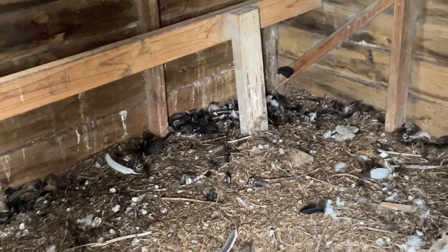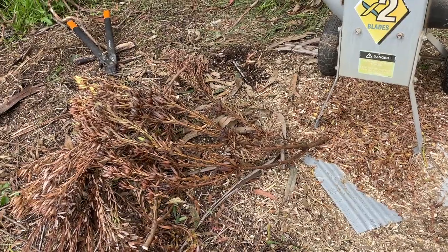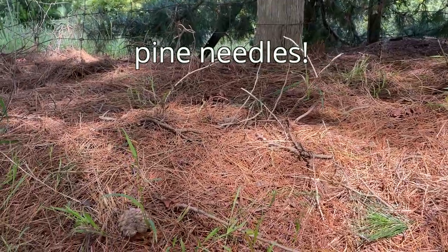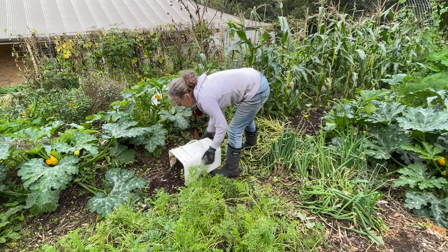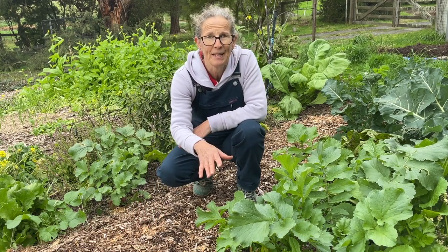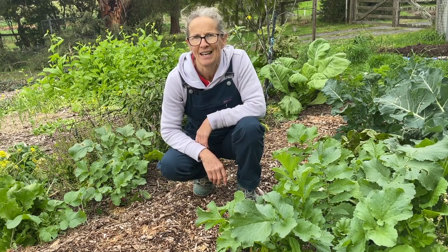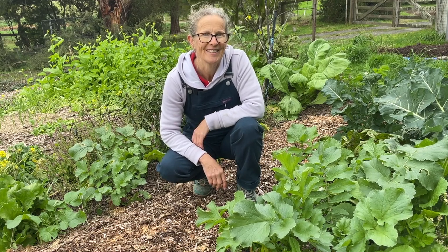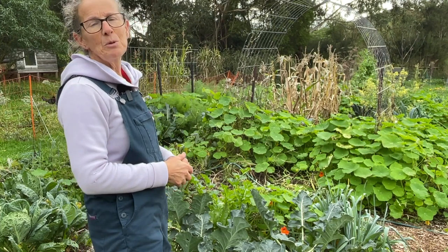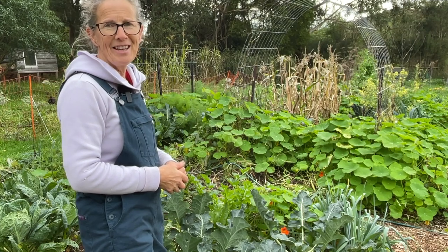The materials I've got around the place include chicken and duck bedding, plenty of grass clippings, shredded branches and leaves, deciduous leaves, manures, sawdust — lots of free materials — and then to finish off you just top it with the wood chips. Once the system kicks in and I'm harvesting compost from the garden paths I can just put it directly onto the garden beds. I'll also add from my compost bins, but it means I don't have to buy any compost in and I'll be self-sufficient for compost going into the future. My focus is to add as much organic material to this space as possible. I believe it will create a more resilient garden that will require less additional water during dry times as the years go by and the soil improves.